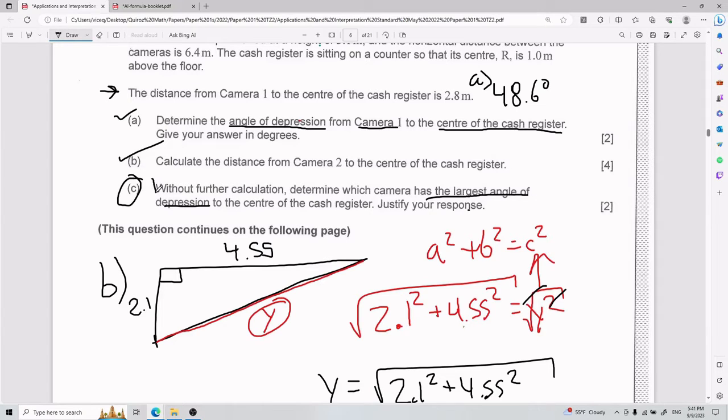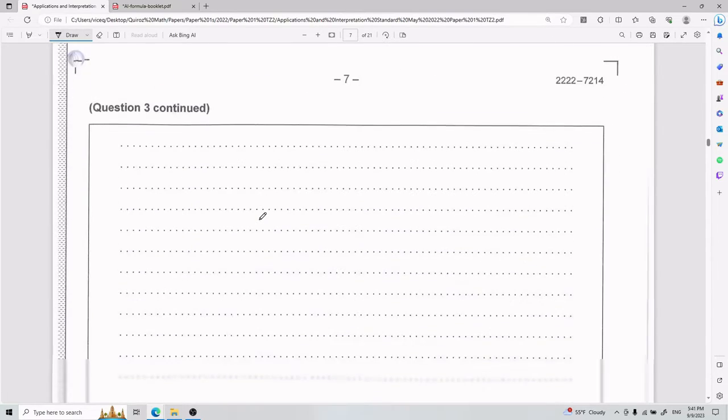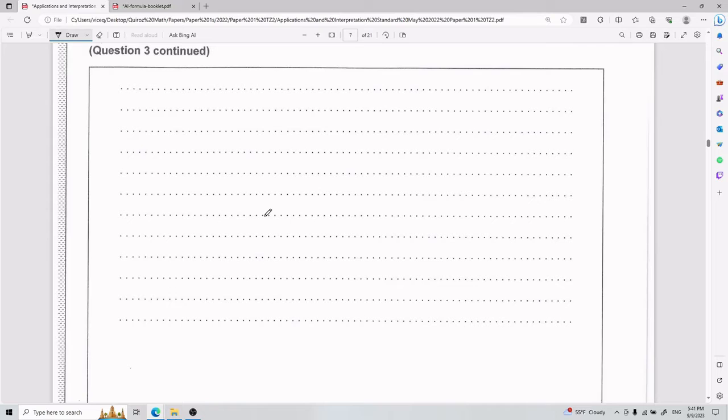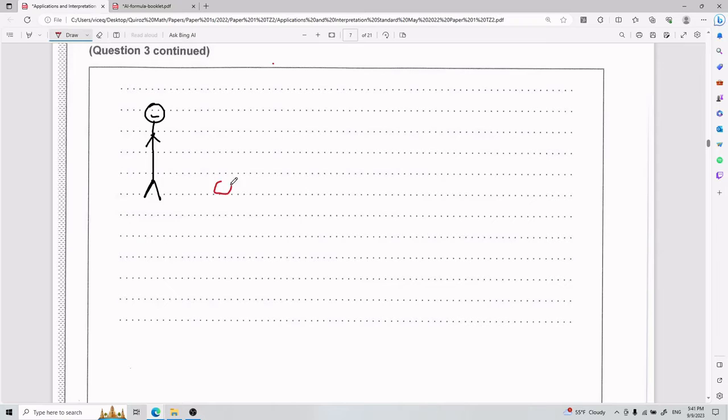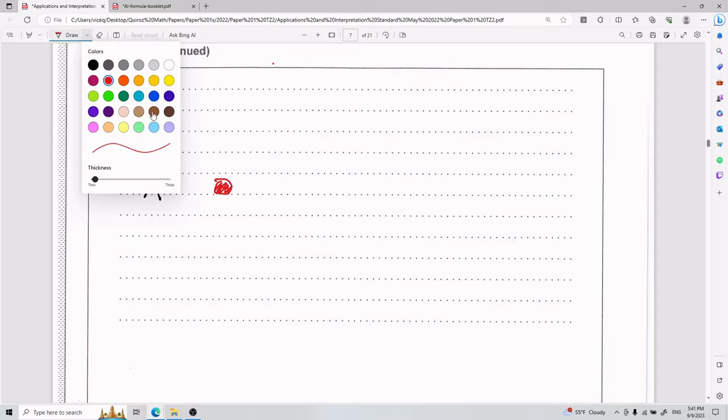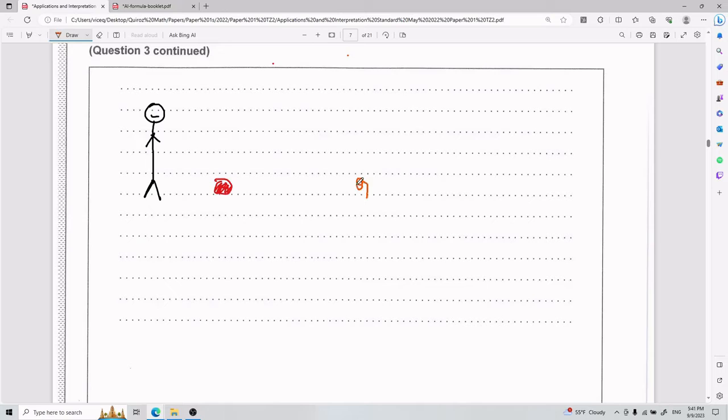All right, interesting. So it's without further calculation, so we really have to understand and think about how an angle of depression works. See? Now, you can look at it this way. Imagine you are standing here. Oh, look, it already has eyeballs. Cool. You're standing here, and you're trying to figure out if your angle of depression is bigger to, I don't know, an apple or a tomato, ¿cierto? That is right here, or to, I don't know, a flower that is over there, see?